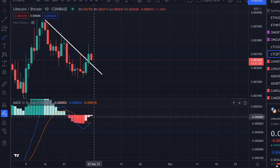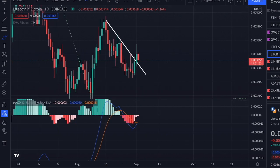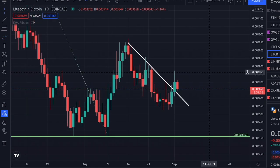So perhaps we might see a crossover on the daily time frame and a major increase in Litecoin strength compared to Bitcoin. So I wanted to keep it short on the Litecoin compared to Bitcoin chart. It's looking very well to me. The trend reversal is clearly a sign that we might see an increase in Litecoin strength compared to Bitcoin, and the crossover on the MACD on the daily time frame will give Litecoin eventually major momentum towards the upside. What I think is also very important is that the EMA ribbon for the first time is once again serving as a level of support, and that will be very helpful as well.